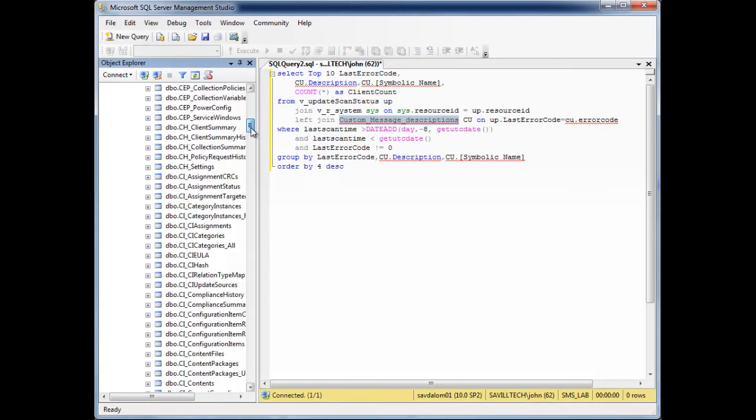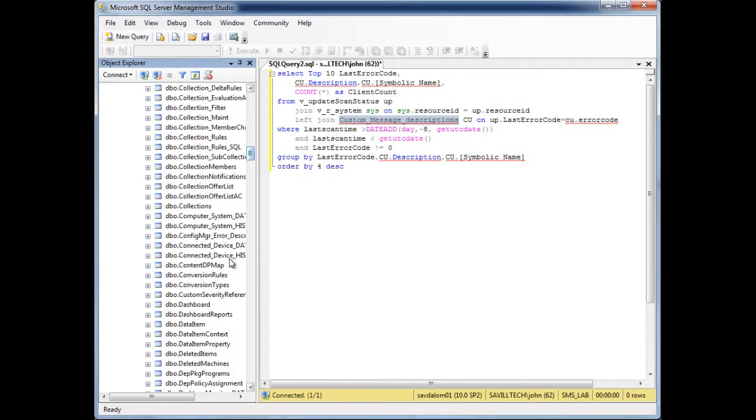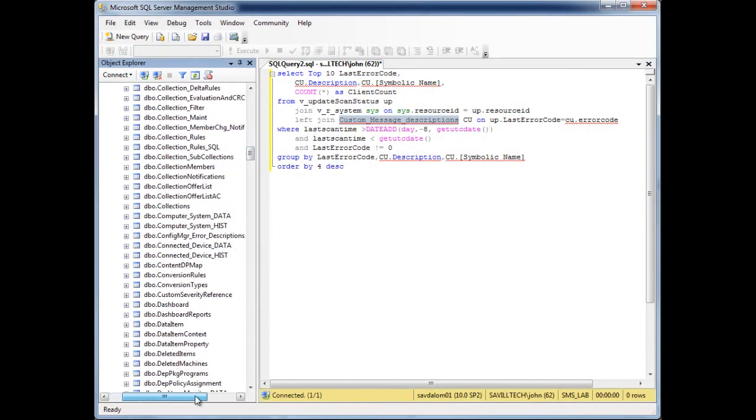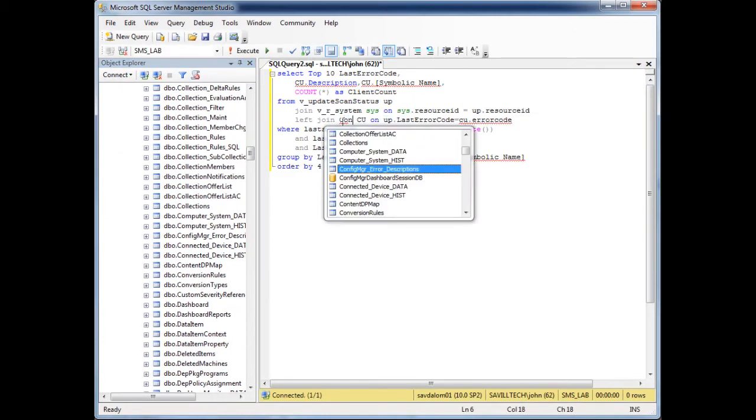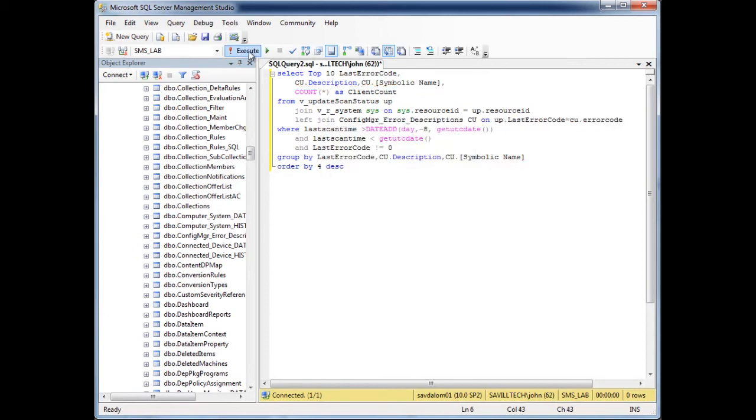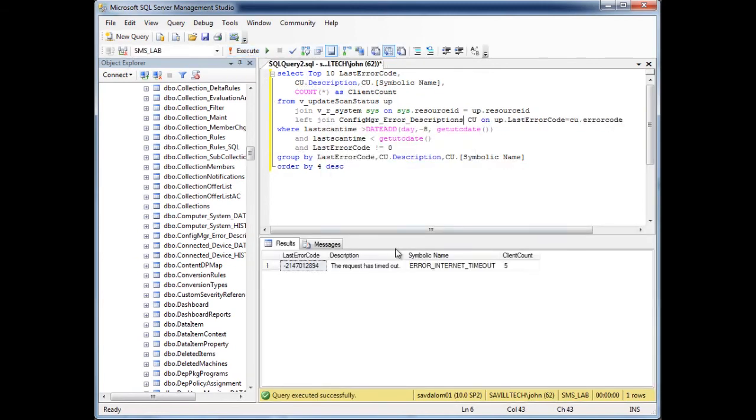I called it the name of the file, which was config error descriptions. So I'm going to change that to config there. Now I should be able to run it. And I've only got one error in my environment, so not as exciting as the ones on their web page.